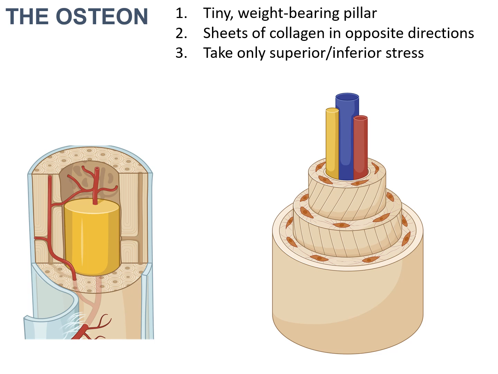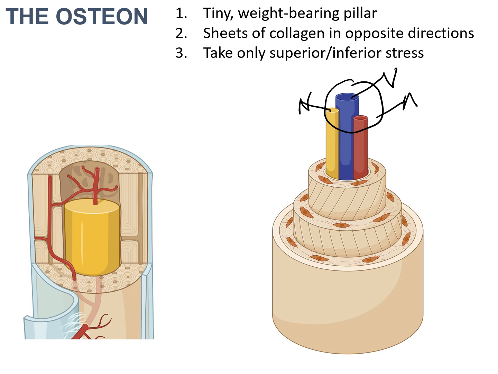Osteons are made up of sheets of bone surrounding a central canal in which an artery, vein, and nerve are found, right? Artery, vein, nerve. And this means that bone tissue is vascularized and innervated. And this is why when you break a bone, it hurts and it bleeds, makes a hematoma.